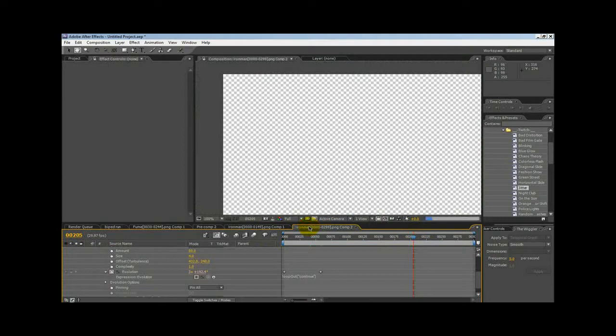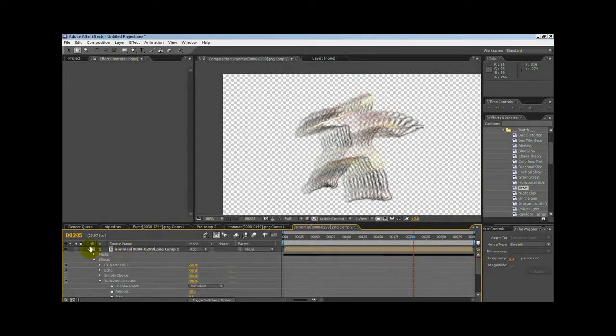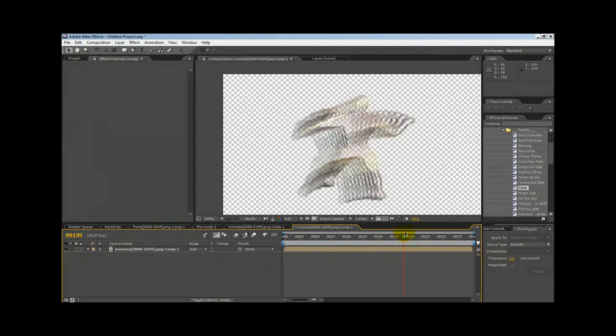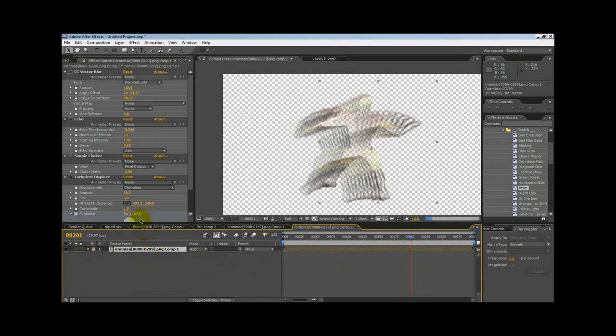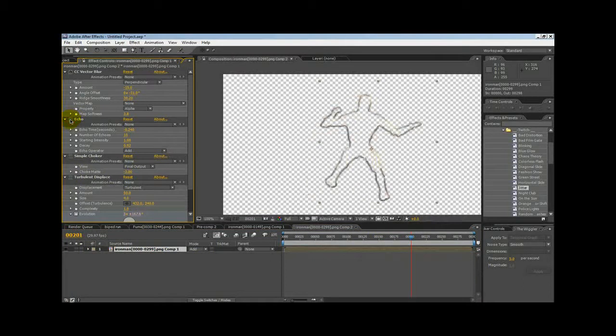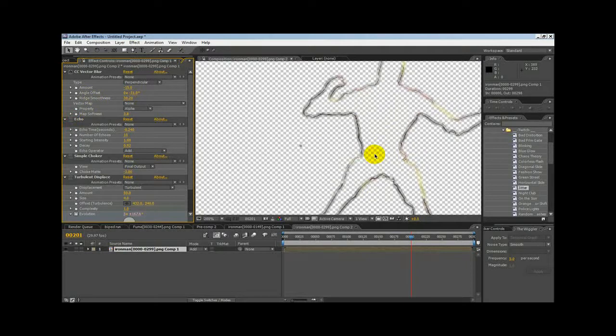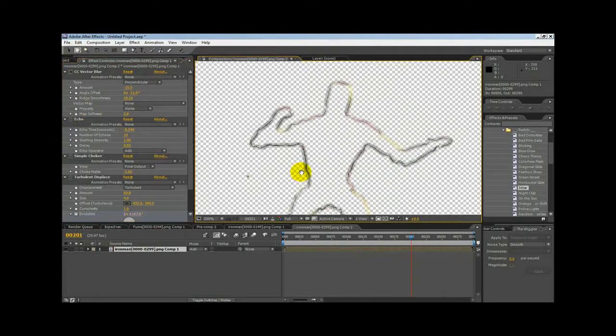Now what I did was, let me go back to it. What I like to do for my trails, rather than leave it plain or use those presets and all that other junk, is add a CC. It does take a little bit longer to render, but let me go ahead and close this. I like to add a CC Vector Blur before my echo. And what I want it to look like is pretty much this. Here's your outline.